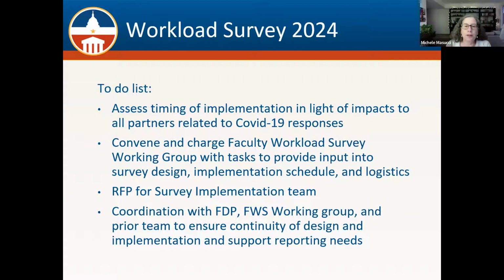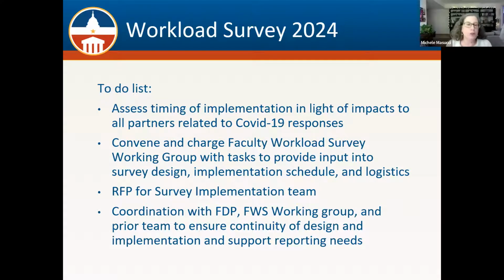What will be different this time around is that we have set money aside in the budget, as a part of our overall strategic planning effort during our phase 7 strategic plan, to do an RFP for survey groups to bid to implement the survey. And so we do need to have a very clear scope of work for that bid. That'll be something that we work with the working group to do as well, to make sure that we incorporate all of the things that we need the survey team to do for us so that we can get it all done at once.